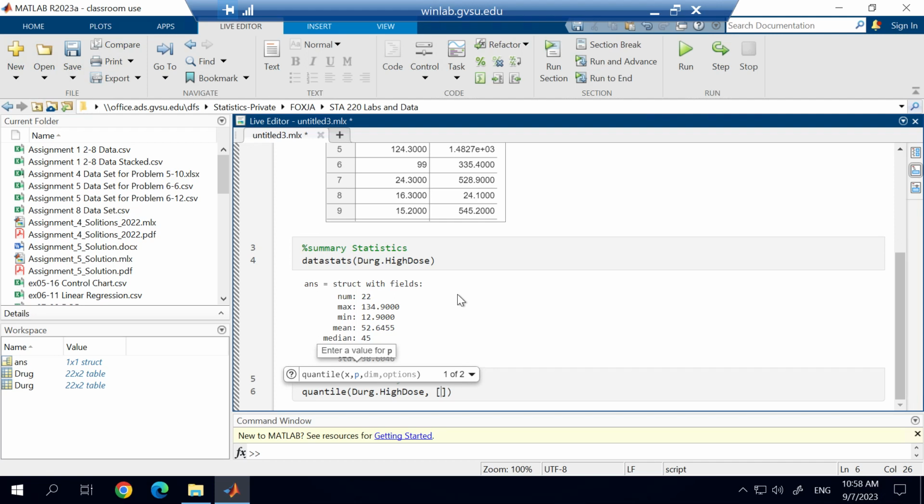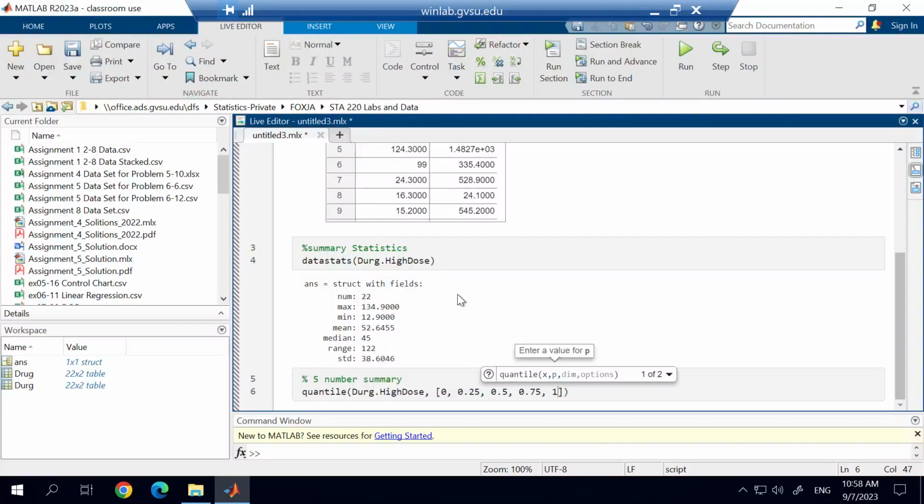And then the other piece of information that we need to include is what quantiles we want. And we enter these as a percentile, and whatever order we enter them, that's how they're going to display when they show up. So if you type in the value 0, that is going to be the minimum value. 0.25 is going to be the first quartile or quantile. 0.5 is going to be the median value, which would be the second quartile. 0.75 is the third quartile or 75th percentile, and 1 is the maximum value.